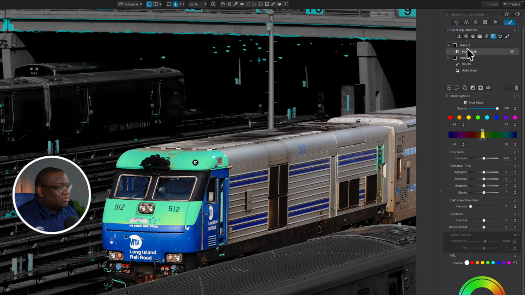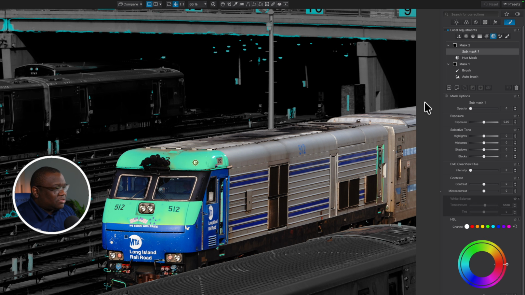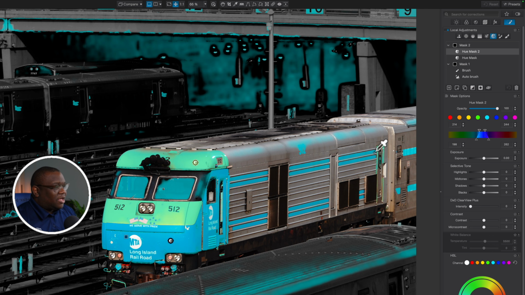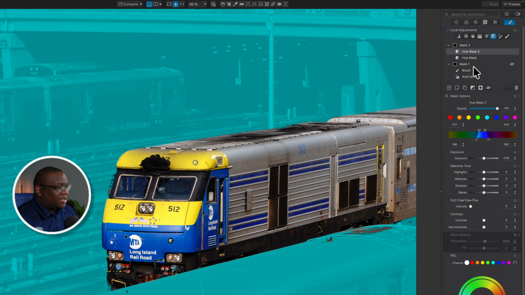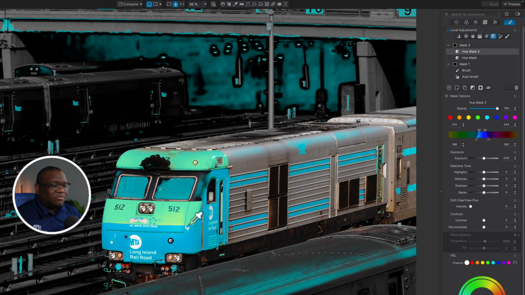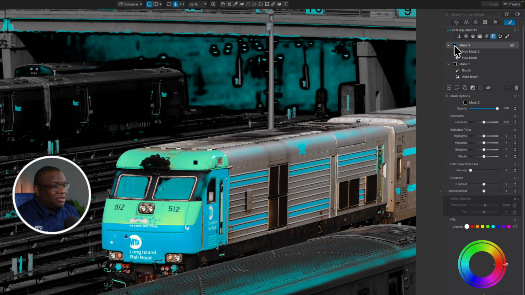And then I can also, because DXO Photo Lab 9 allows us to do submasks, click the plus icon under add new submask. With the color selection still applied, I can come in here and now select the blue, and that's going to add into that mask. And so now I have the colors on the train selected pretty well. But if I click on the actual mask icon, you will see that I have more stuff selected than I need.